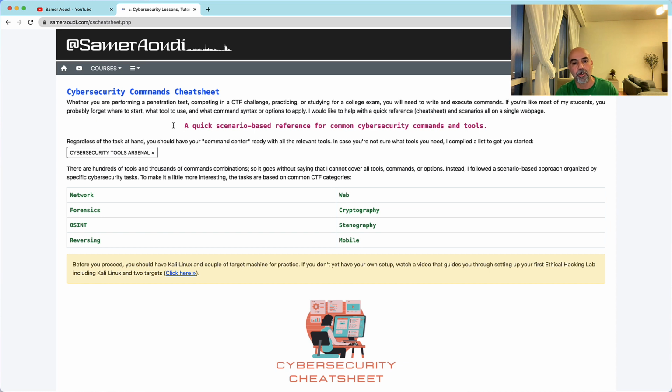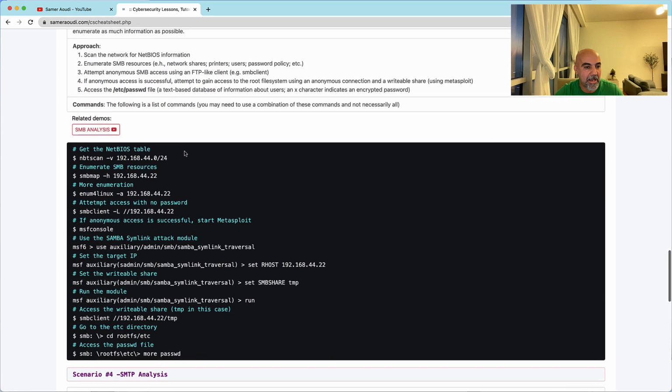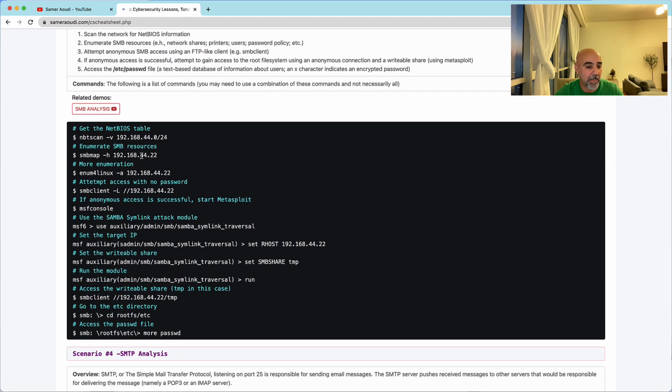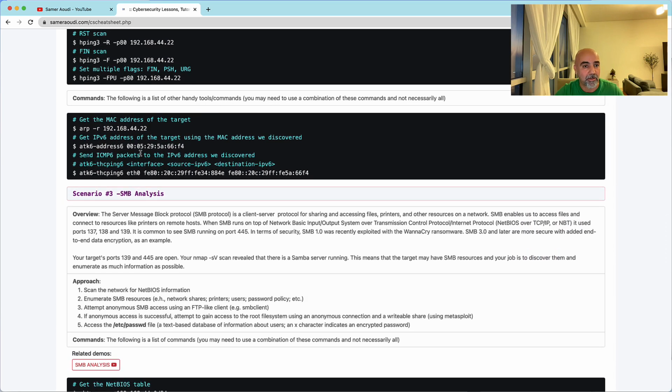So you have your tools, of course, and you have your command cheat sheet available for you, and you can look at the task. You can search on this web page, do a Control F, and you will be able to see some tools and commands and so on. And of course, I did put some links to some videos where relevant.